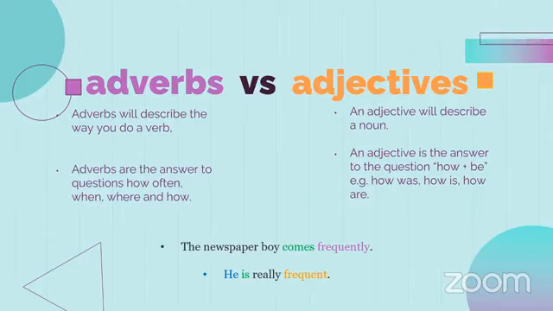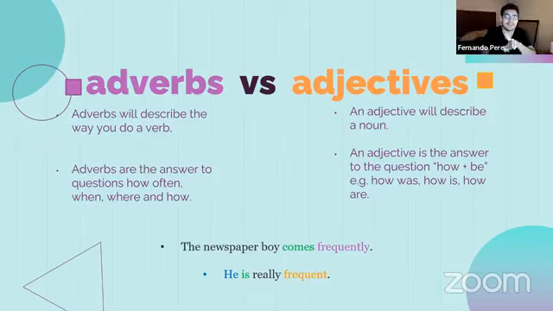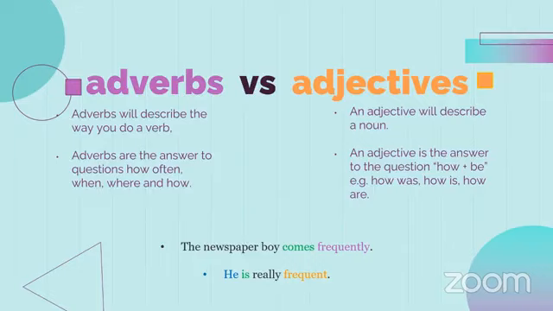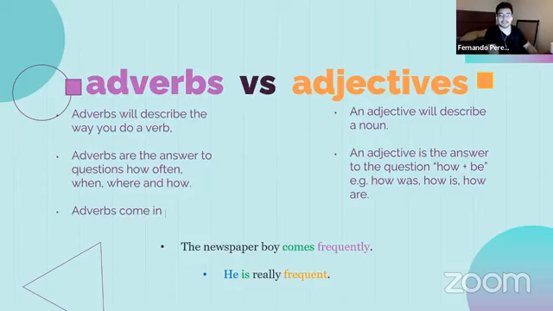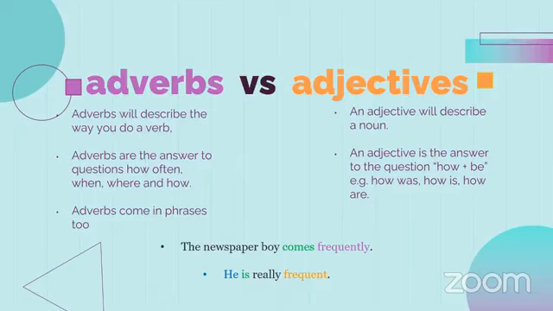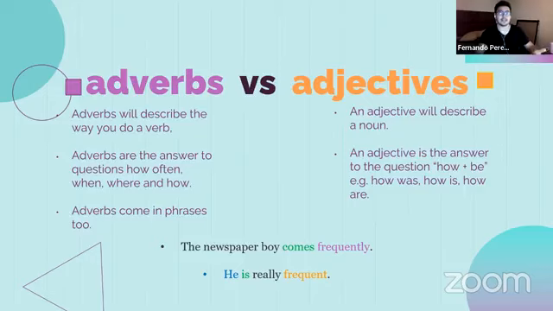This is what we call an adverb phrase, which is pretty interesting. An adverb is not necessarily a single word. Similar to verbs, adverbs come in phrases. So if I say, I do this and I do that and I do that to prepare for my class, then all that expression was an adverb phrase.